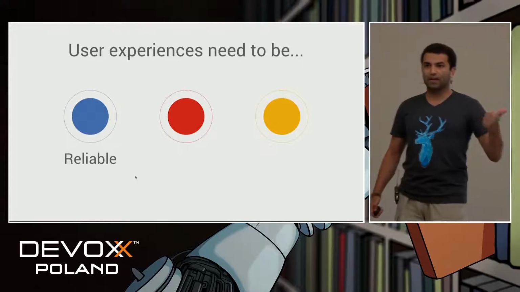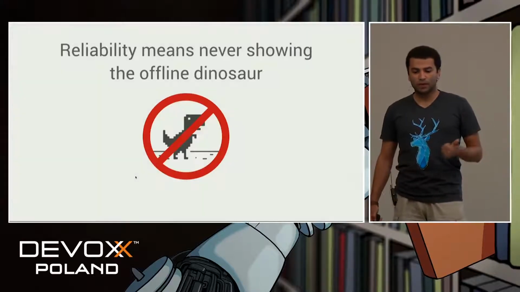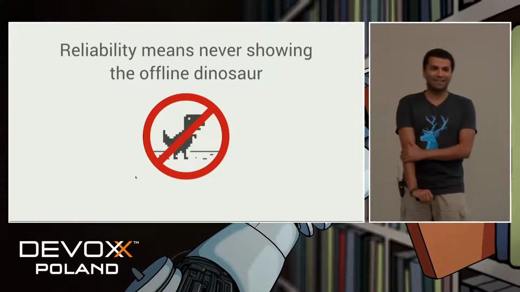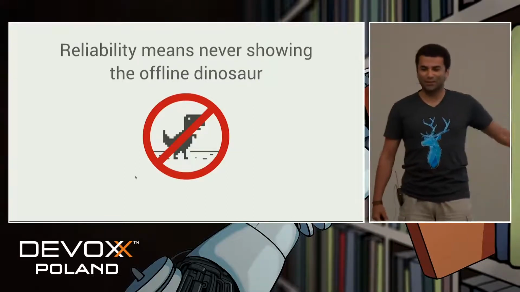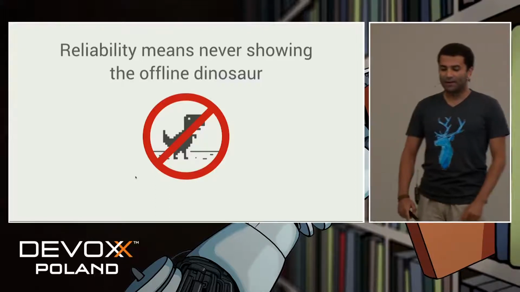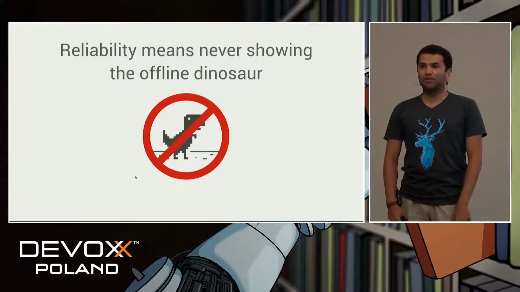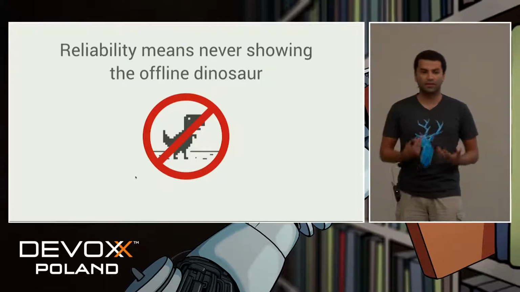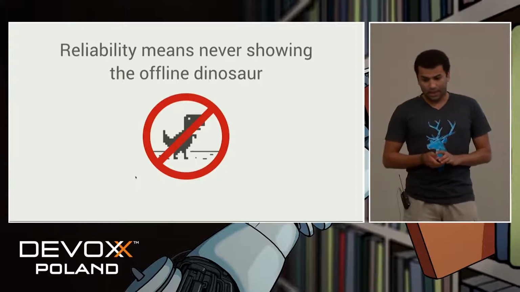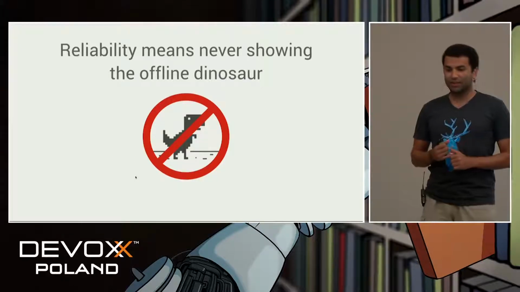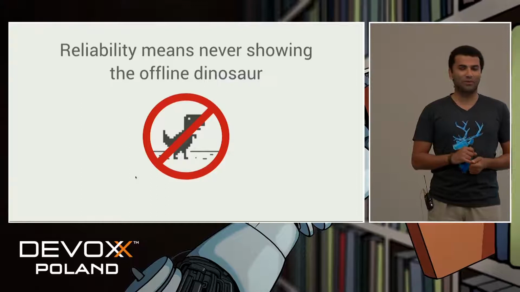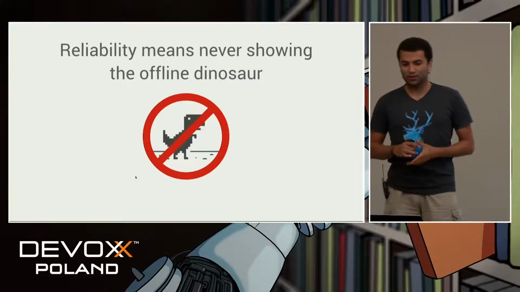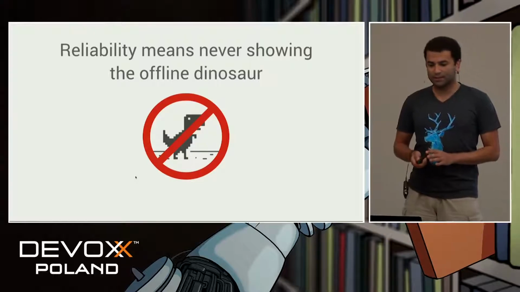The first thing is reliability. The user doesn't ever want to see this cute little dinosaur. Yes, maybe they want to play sometime, but not when using your app. So make sure that your app never goes back to this or loses the engagement of the user. I have a very interesting big talk about offline support and how to get rid of this. If you just search on YouTube, I have a recorded video about that part.